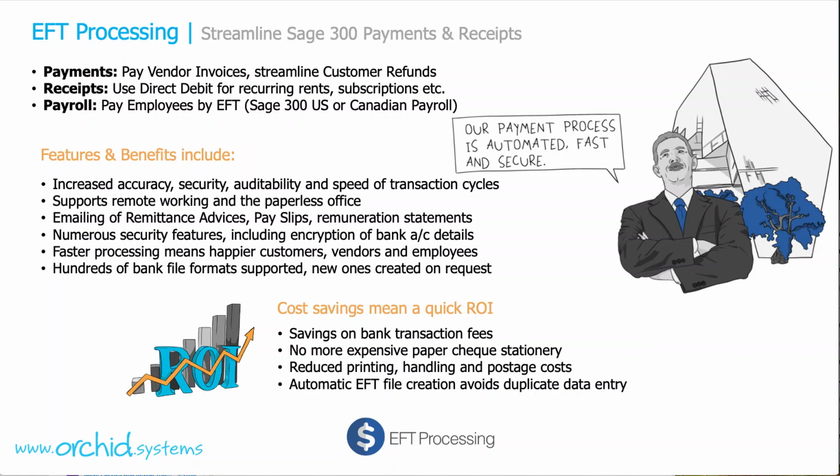Features and benefits include increased accuracy, security, auditability, and speed of transaction cycles, supports remote working in the paperless office, emailing of remittance advices, payslips, remuneration statements, numerous security features including encryption of bank account details. Faster processing means happier customers, vendors, and employees, and hundreds of bank file formats are supported, and new ones can be created on request. The cost savings mean a quick return on investment.